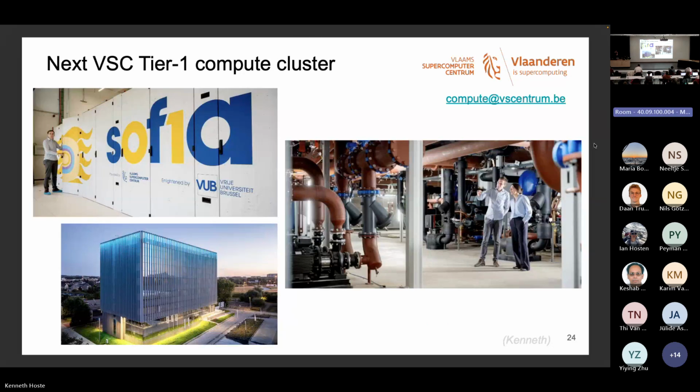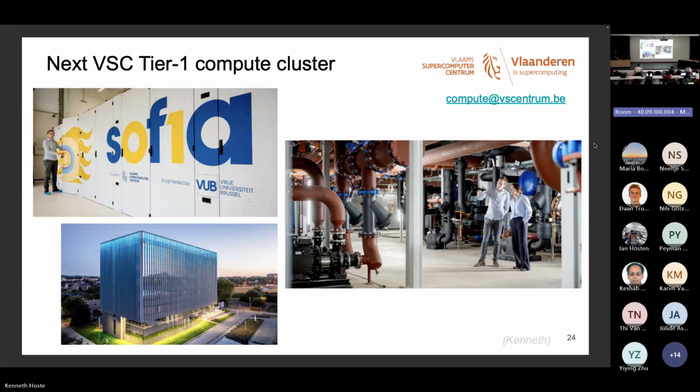This thing looks pretty cool. So you can see there the head of the IT team, of the HPC team rather, at the VUB, Wart, is in the picture for scale. So you can have an idea of how big it is. The data center that it's housed in is on the bottom left, but the supercomputer only takes a very small room in this data center. So don't imagine that the whole thing is filled with the supercomputer. That's definitely not the case. The Flemish government is not rich enough to fill a building like this.